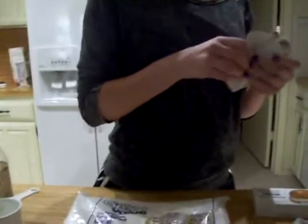Okay, so while we wait for the cake to bake, we're going to make our frosting. For frosting, you'll need cream cheese, butter, powdered sugar, and vanilla extract. You're going to take your cream cheese.